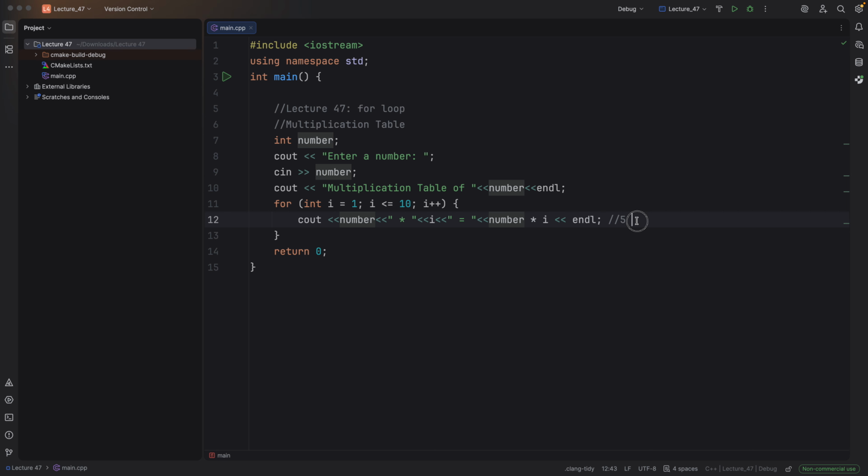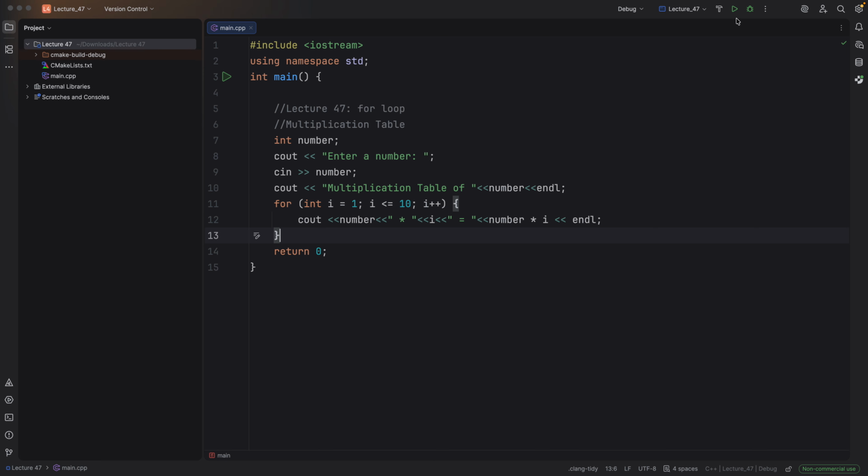The same, it goes till number 10. And after that, i became 11, and 11 is not less than or equal to 10. So the body of the for loop will not be executed because the condition becomes false. And every time we need to check the condition.